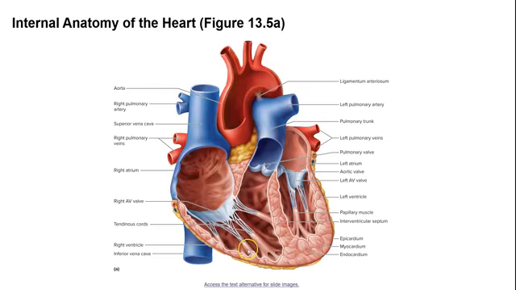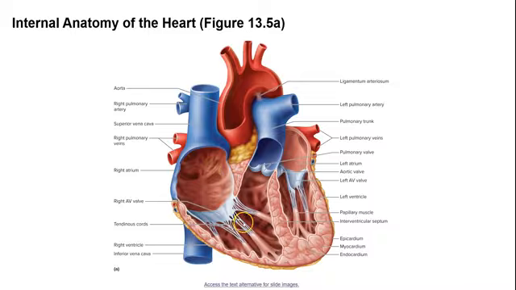Now looking at the interior view, this is the inside of the heart. We can see the right atrium, this chamber here. This is the chamber that's going to receive blood that is coming in from the body. This is going to be oxygen-poor blood, which is why we have these vessels colored blue. Blood will never be blue in the body. They just color these vessels blue just to help you differentiate the ones that are carrying oxygen-poor blood from the ones that are carrying oxygen-rich blood. So deoxygenated blood will enter into the right atrium.